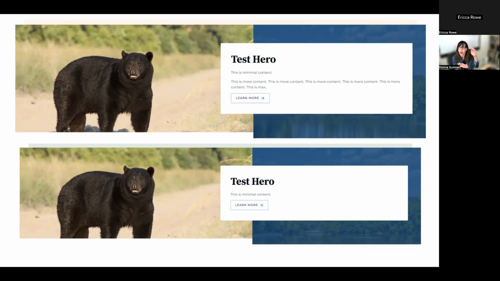The one on the top is taller because the text is more. The one on the bottom is squattier, because the text doesn't take up that much space. But on both of them, the bear's face is pinned to the center because that's the image that we selected. The focal point is there in the center. So you can see that it's cropped proportionally on the one on the bottom, like it took away top and bottom from it. It's not right because it cut off his feet a little bit more than I wanted it to. So there are ways to make it better, even though it's a pretty good image.